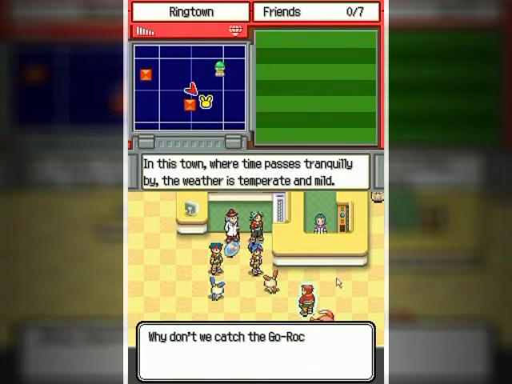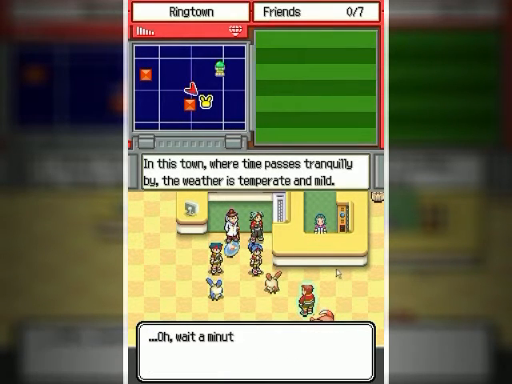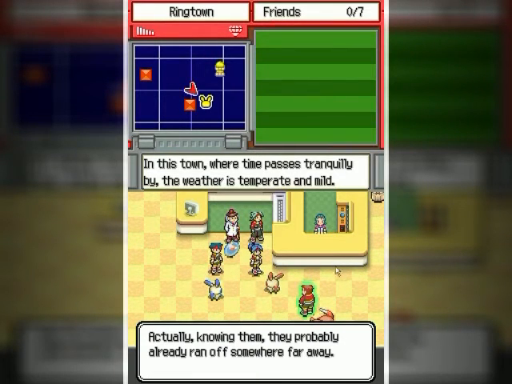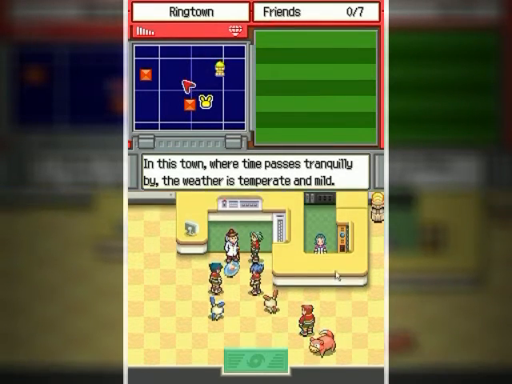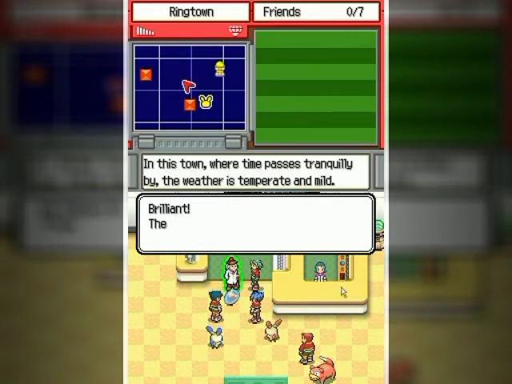Just saw something good. Why don't we catch the Gorok squad and get them to look after the egg until it hatches? Oh, wait a minute. That would put us back to where we all started, wouldn't it? Actually, knowing that, they probably already ran off somewhere far away. What did you just say? Somewhere far away? Brilliant! There is that option.